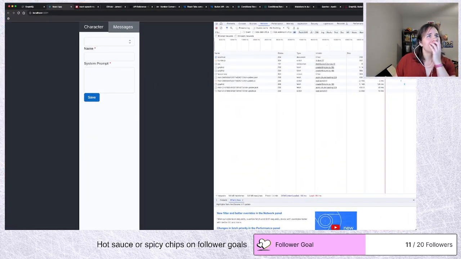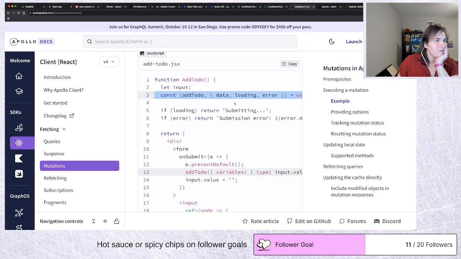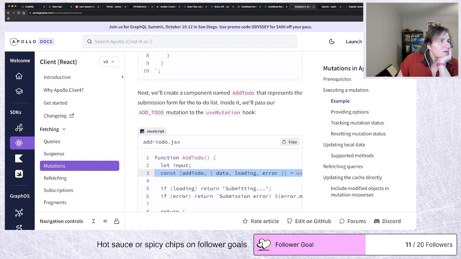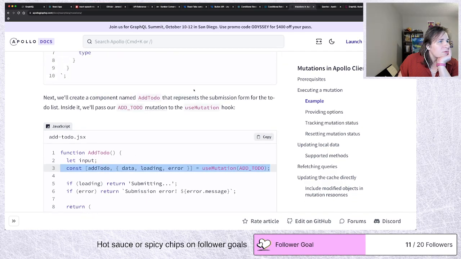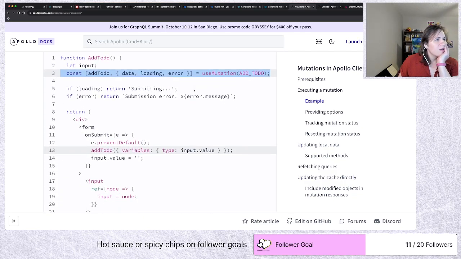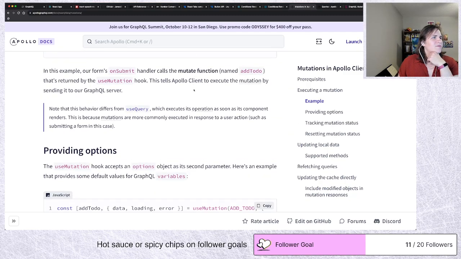Okay, so let's look at the documentation. Do they ever actually do anything with data on return?